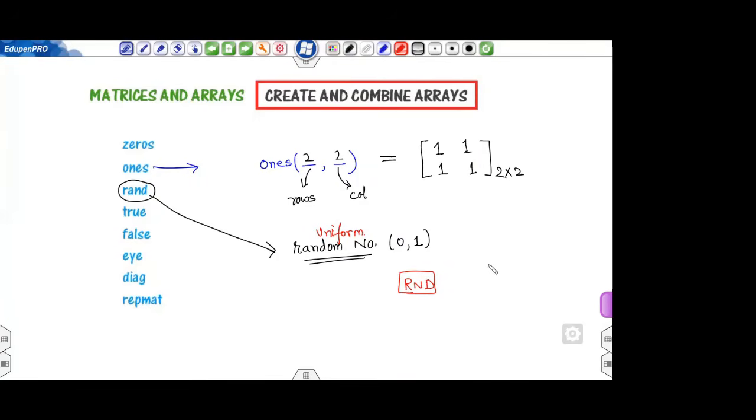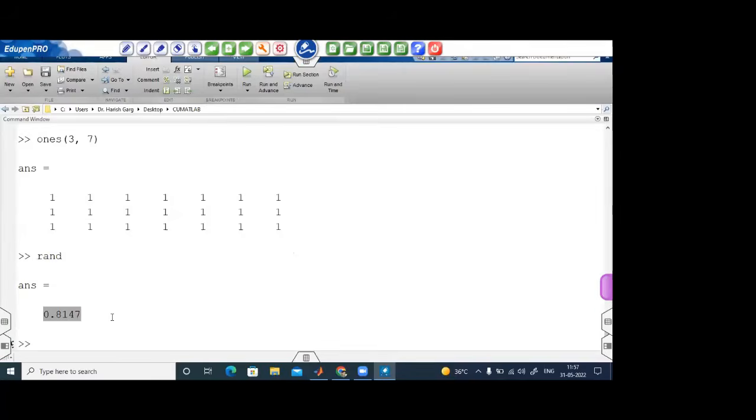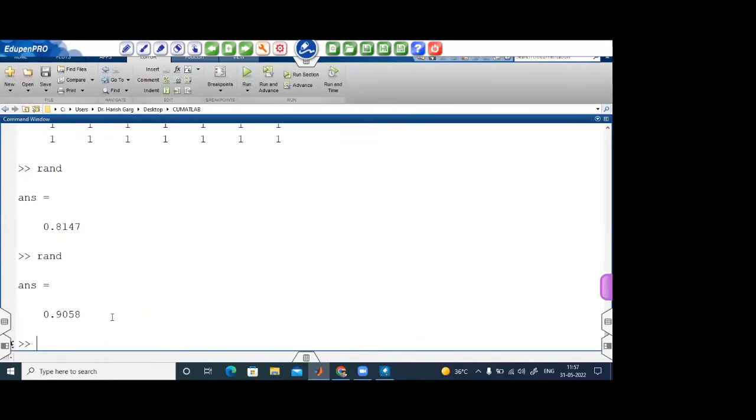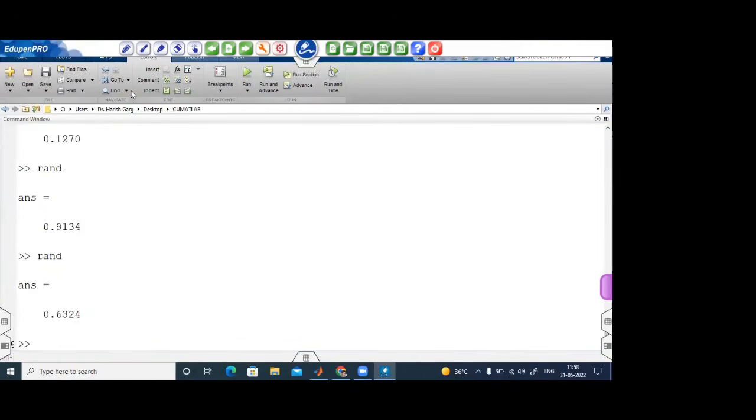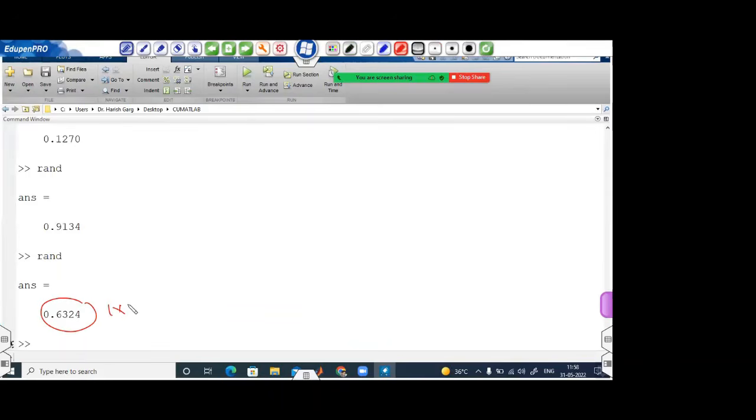Whenever you press this button, the answer will always lie between 0 and 1, and every time it will give you a new number. If I write rand, again every time a new number will appear. Rand, rand, rand. This is a 1 cross 1 matrix, and this is again 1 cross 1.